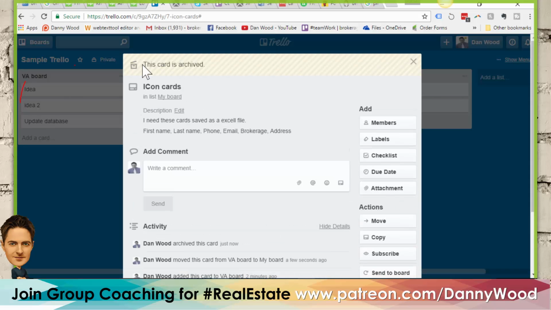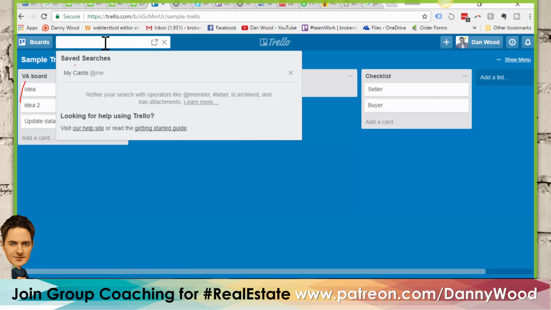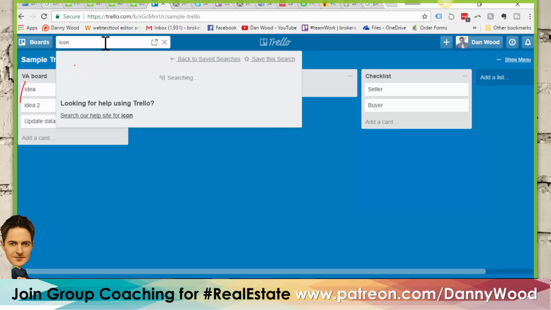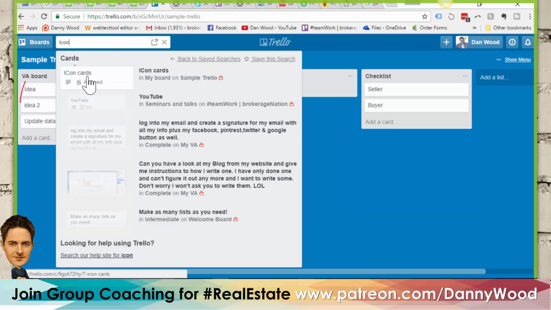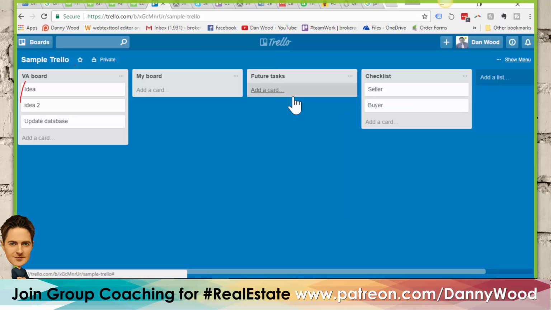So when I hit archive, you can see this card is now archived and it has disappeared from my board. It's no longer there, but it is still searchable. If I search, there's the board right there. So even though it's archived and hidden, it's a way for you to do file management, and all the information for that one particular job is on this. You can have certain team members that have access to it. It is the easiest way to work with a virtual assistant on a project by project basis.